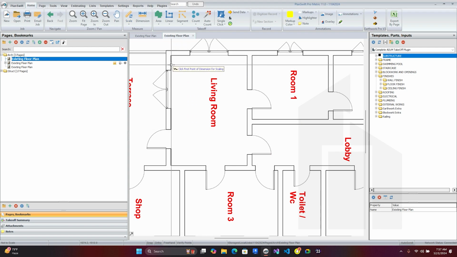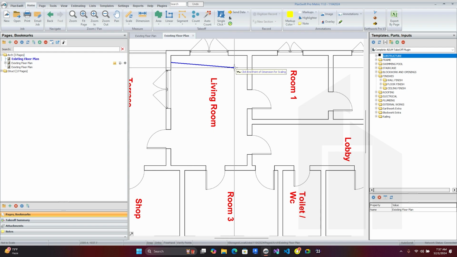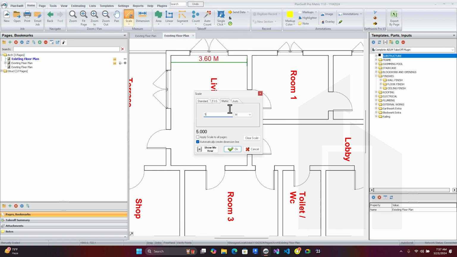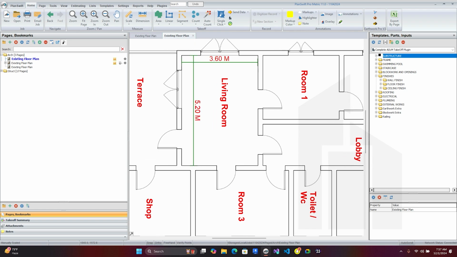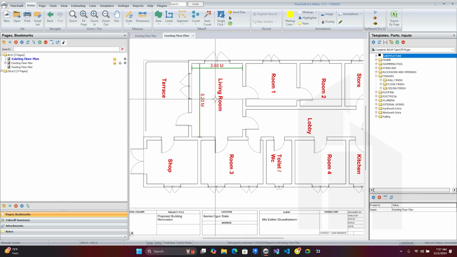I'll pick from this first point to this next point here. This is 5.2 scale, and 5.2. I'll click from this first point to the last point. Okay, good. Now, once you use this to scale your drawing, let's measure for our finishes.